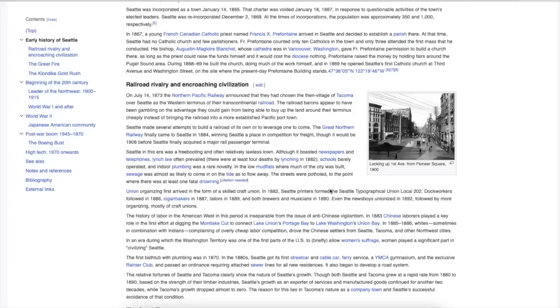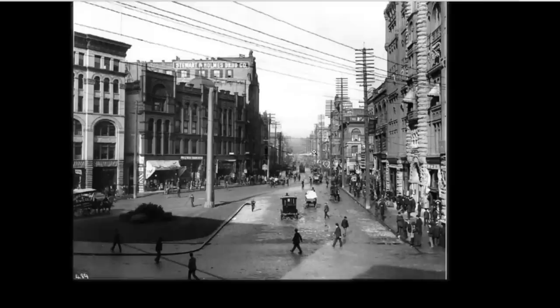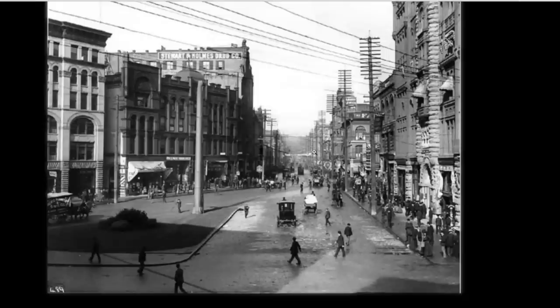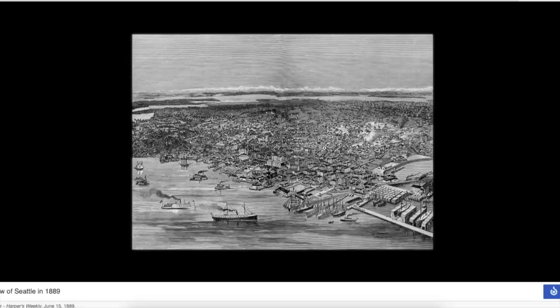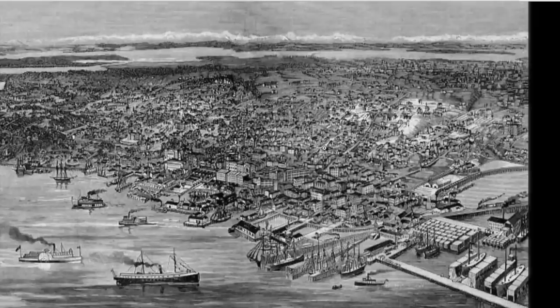One picture has inspired me to share with you today. One picture in this city — the city that we're looking at here. This is early 1900s. Where are we? This ties in with my last video, and has a very similar history. Here is the same city in 1889, so 10 years before that photo. Where could this be? We are in the city of Seattle, Washington.